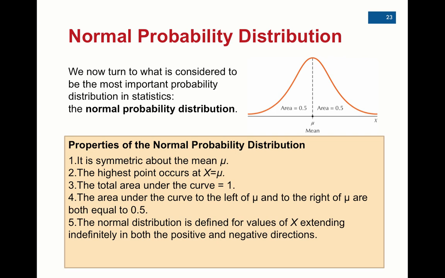The other thing that's important here is that the normal distribution is defined for values of x extending indefinitely in both the positive and negative directions, meaning that this curve never actually touches the x-axis. It never ends. It can go off towards positive infinity on the right and negative infinity on the left. However, it gets closer and closer to the x-axis, meaning that the probability, the area underneath that curve, gets very, very slim and very, very small. So while it is possible to be, I don't know, five standard deviations above the mean, it will be very unlikely because the area above the curve at that point is very small.